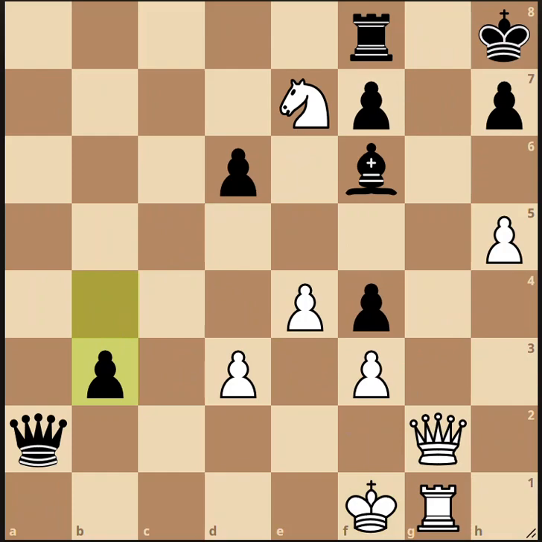Okay, so all checks, captures, and threats. Let's begin with the checks. So we have a check with the knight. Doesn't look great. You can take with the pawn, block up the g-file. We have 2 checks with the queen here and here. G7 and G8. Let's look at each one.